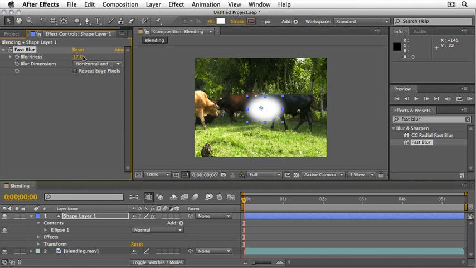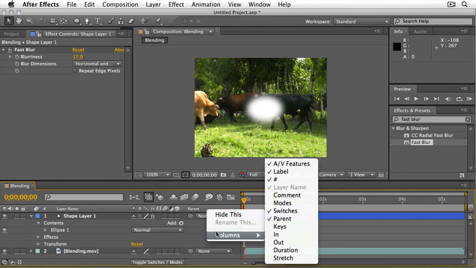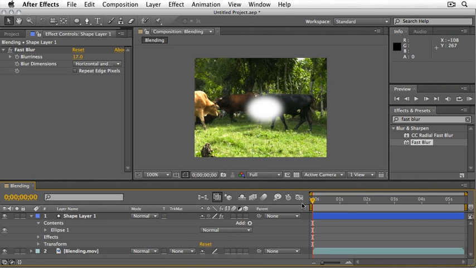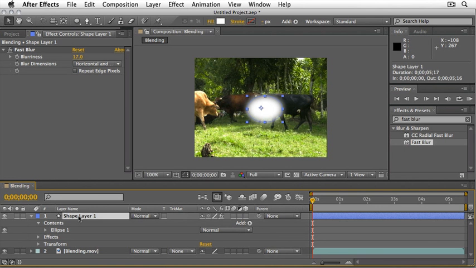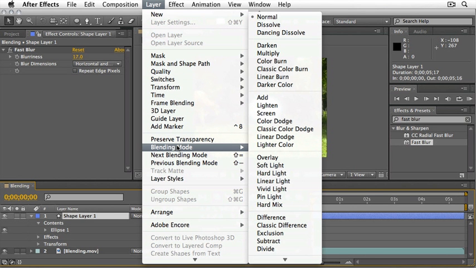To see the layer blending modes, let's go to the timeline and right-click on any of these columns and choose Columns, and now Modes. A new column is going to open up that is going to show us the blending modes. You can also find them if you select a layer and you go under Layer, Blending Mode.